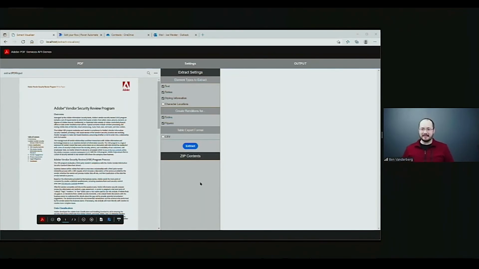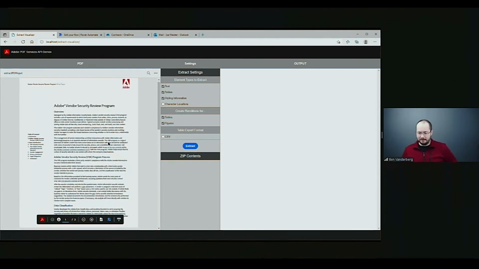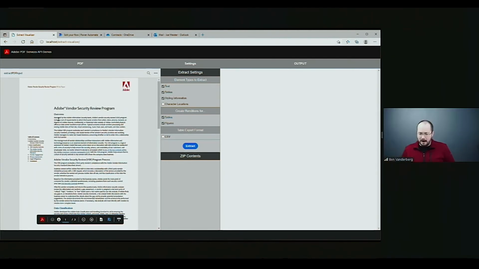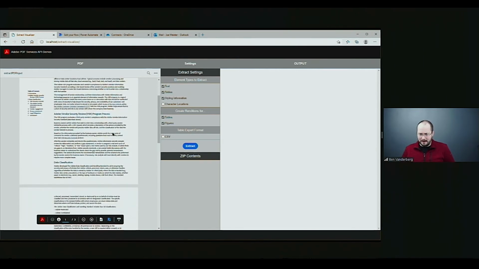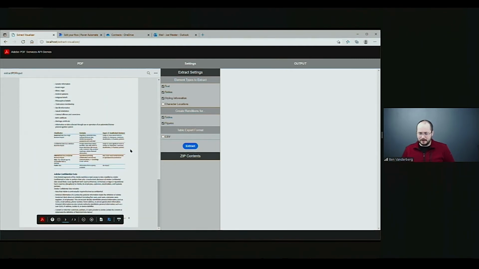All right. So what I'm doing here is a visual representation of essentially what comes back from our API. This is a PDF here on the left, and we'll notice that this PDF has a lot of different things. It has paragraphs inside of here. It has a table of contents list. It has some headers in here. And it also has things like tables.